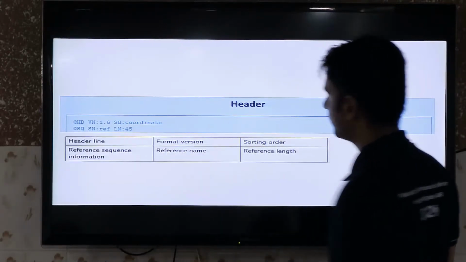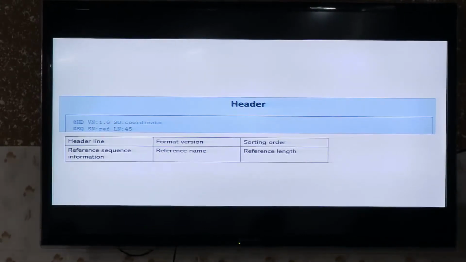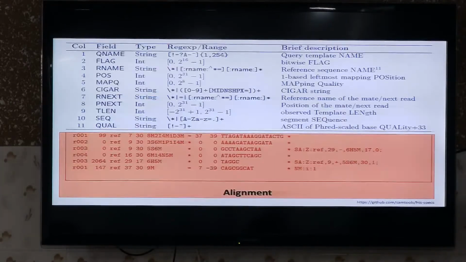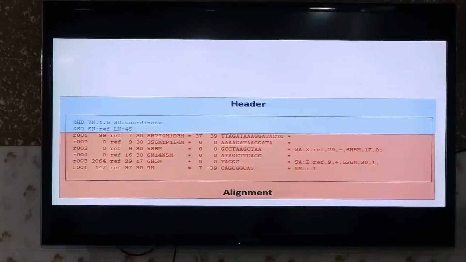That is SO for sorting order and LN for reference length. These depend on the number of reads you are utilizing and which reference you are using, right? In the alignment part, as I mentioned, this is the structure and the alignment.